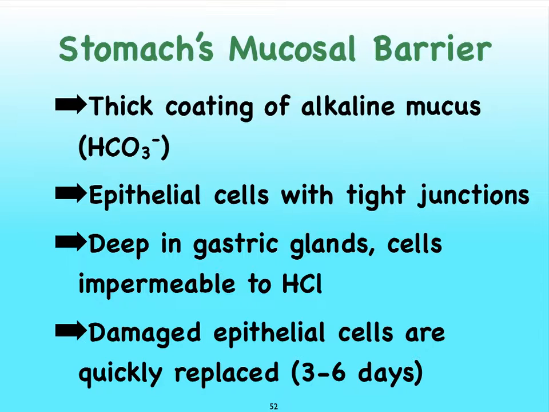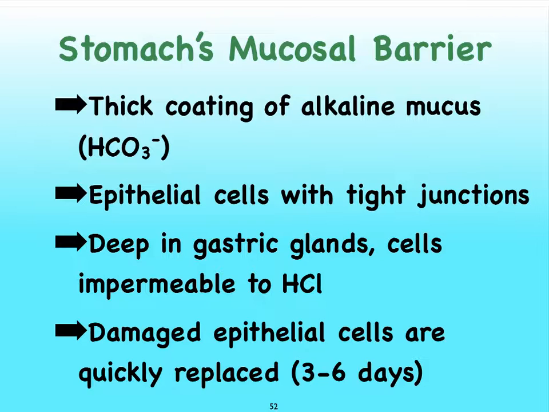With these protein digesting products that the stomach produces, you think that the stomach is constantly being threatened of being digested itself. Well, we learned that pepsinogen has to be activated, and hydrochloric acid literally has to be built by the cells of the stomach wall, but still, we find some additional protective mechanisms. For instance, we see that there is a thick coating of alkaline mucus, a mucus that is rich in bicarbonate ions. These bicarbonate ions in the body play a very important role in many, many parts of the body, as we'll continue to see. So that alkaline mucus protects the inner lining of the stomach.